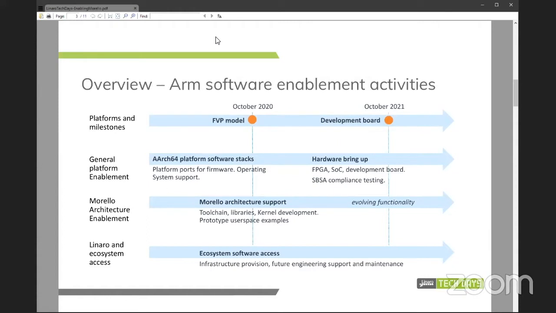So we're looking at work on a tool chain, libraries, kernel development, and some limited user space examples of the application of capabilities. So one of the important things is how we deliver the software, and we're going to be working with Linaro to work out an infrastructure to provision and maintain all these different aspects that we're working on.